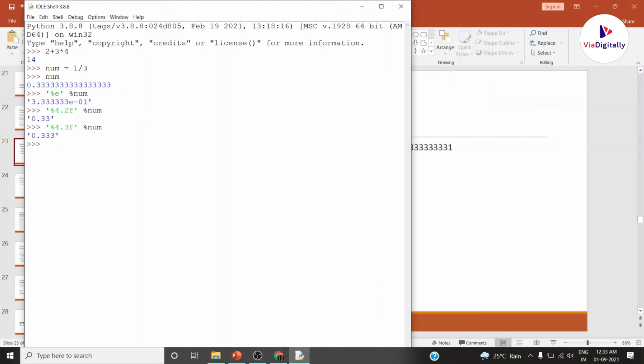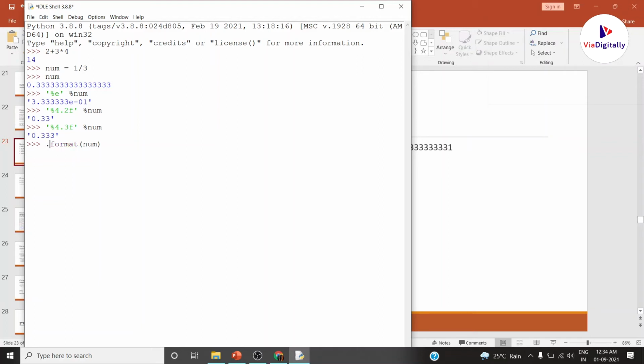And the last one is the string formatting method, which is supported from Python 2.6. What the string formatting method means is that we are going to use a method called format. For format, we need to pass the number, and this is called by the string itself.